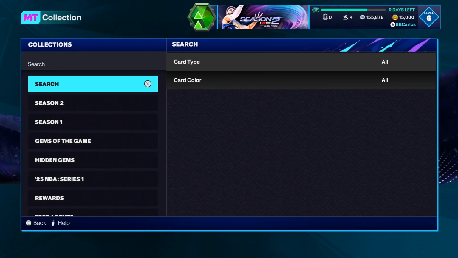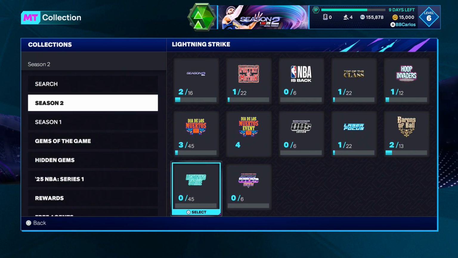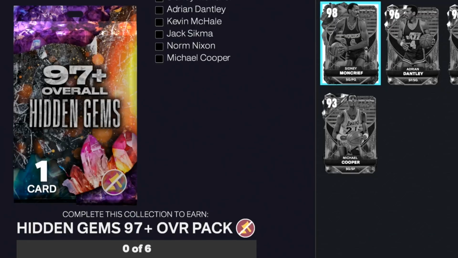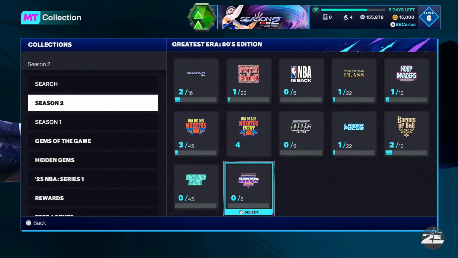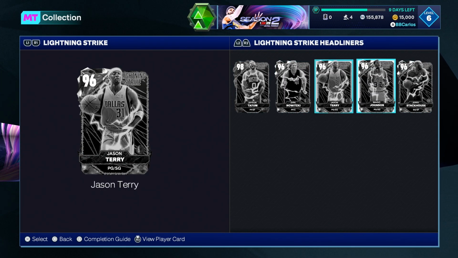However, like I said, 2K this year has a big problem, a lot of problems, but one of the biggest ones is of course going to be the collection rewards. Because take a look at this, you lock it in for a 97 plus overall hidden gems pack, and the reason that this is a problem is because it's making cards even more rare than they already are.